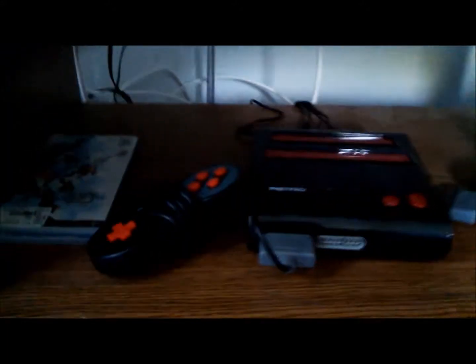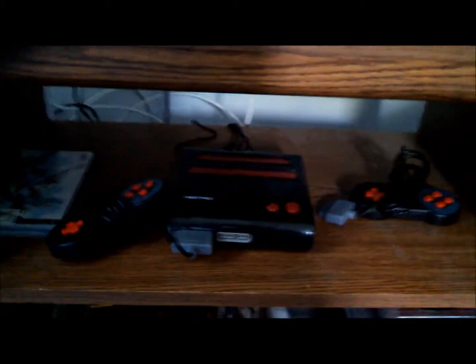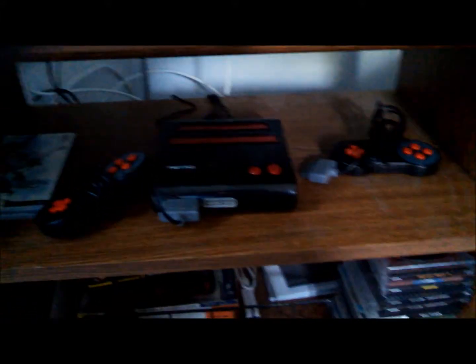Got my system all hooked up. All the wires connected. Hopefully it works.